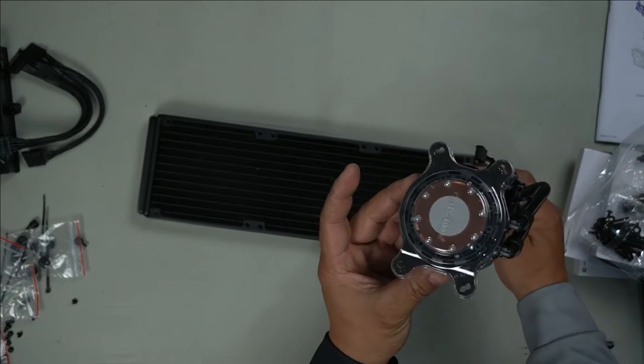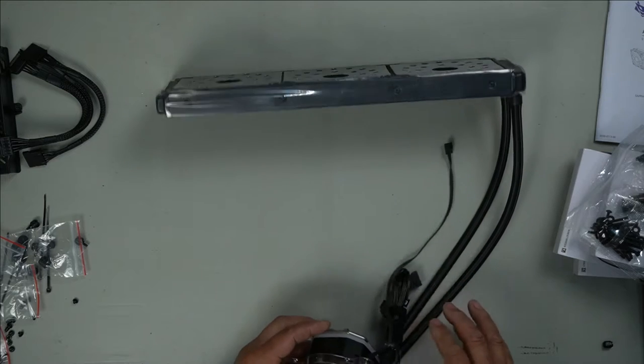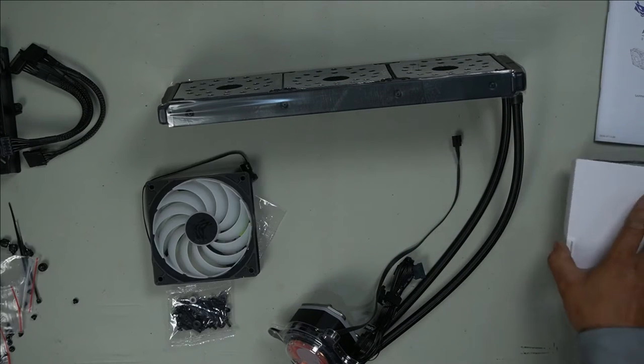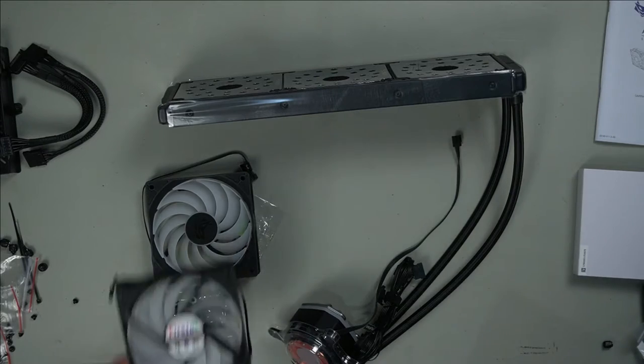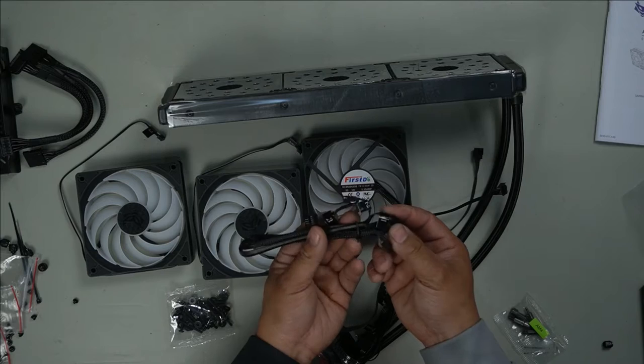As you can see right there, plastic all around here to protect it. We'll worry about that after we get everything together. But first, we will install all our fans. Wow, look at these fans, guys. It's absolutely fantastic. It's all labeled as well.